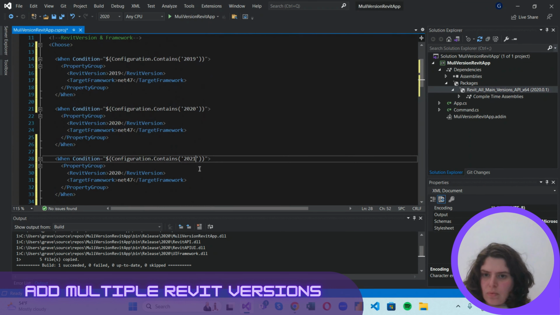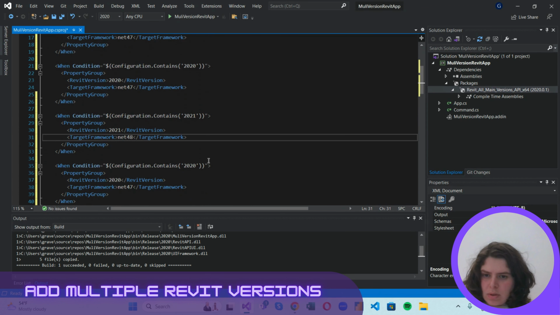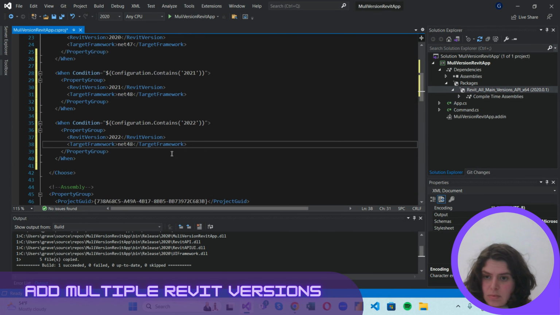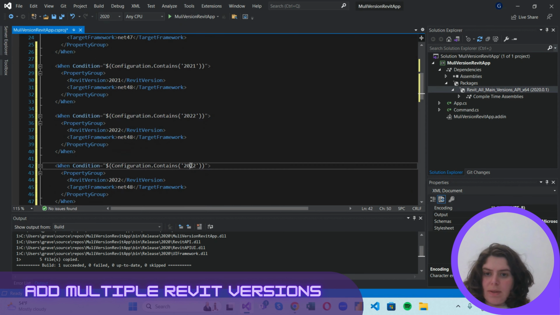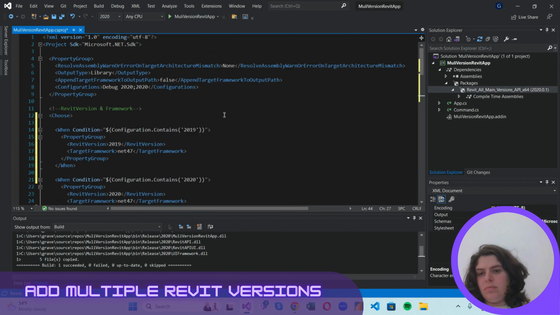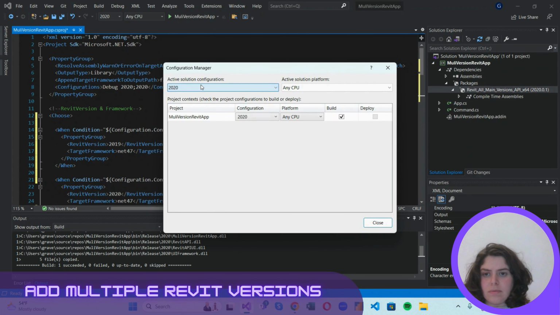Okay, we have 2021 here. 2020. Go. And 2023. And on top of that, we have to go here and add the relevant configurations.